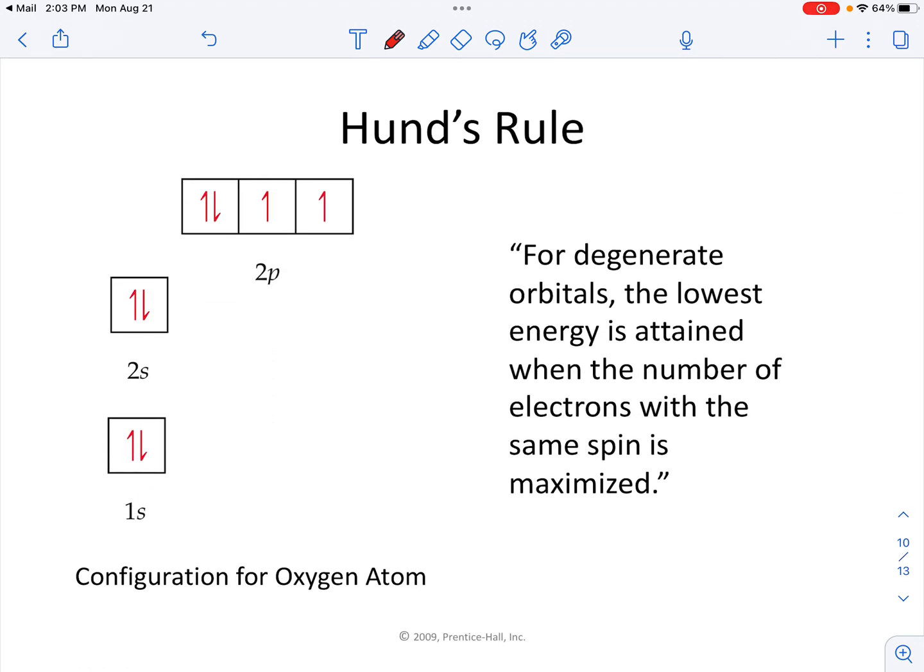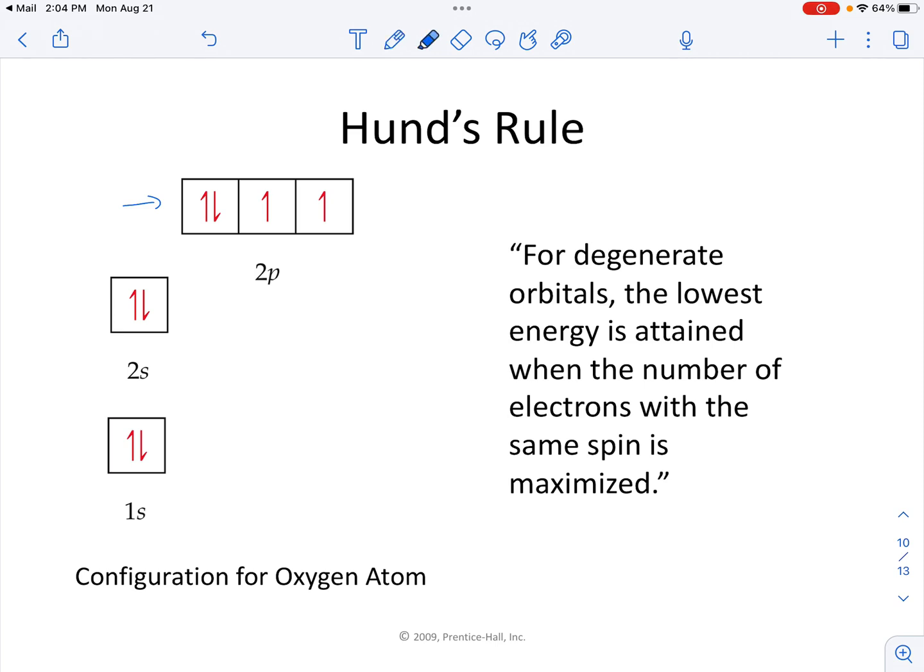So what we want to do when we're filling things in, technically our goal is to maximize positive spin, so more spin up than anything. But in practice, what we end up doing is filling from the bottom up. And then, like we were talking about, if we get to a point where there are multiple orbitals of the same energy, we call orbitals of the same energy degenerate, we put 1 in each before we double up. And so that's the configuration we would see there.